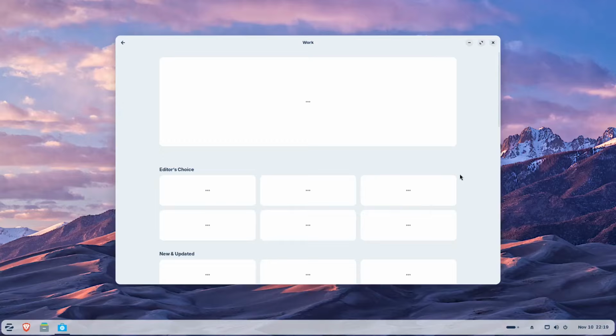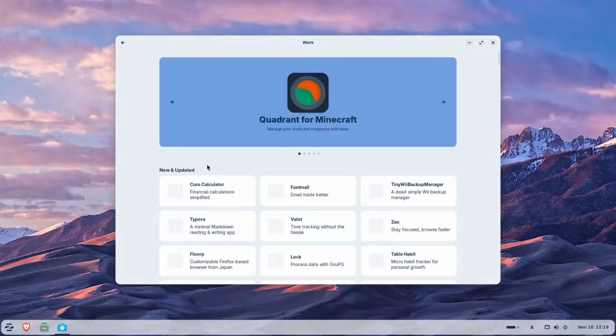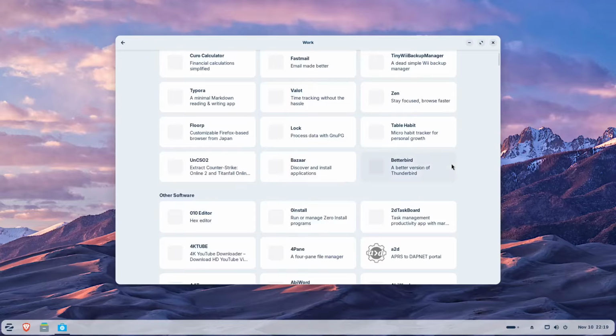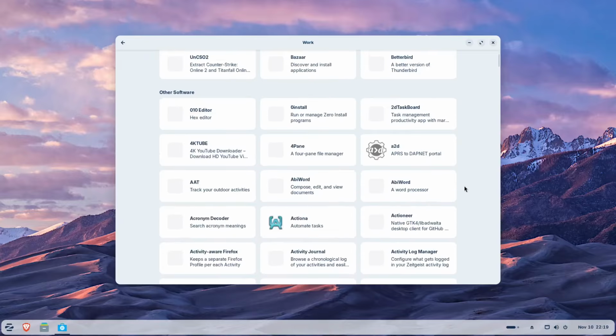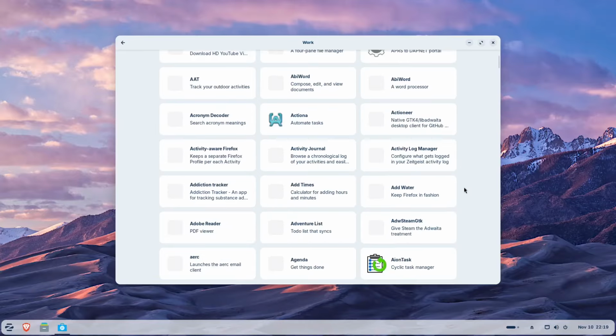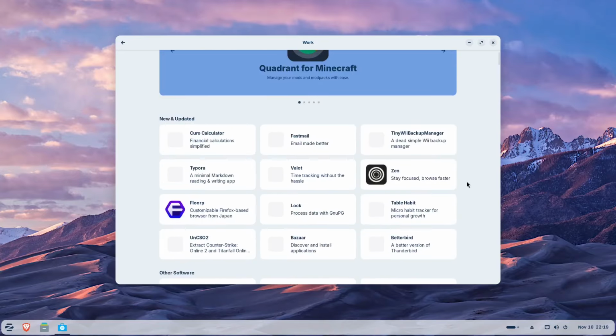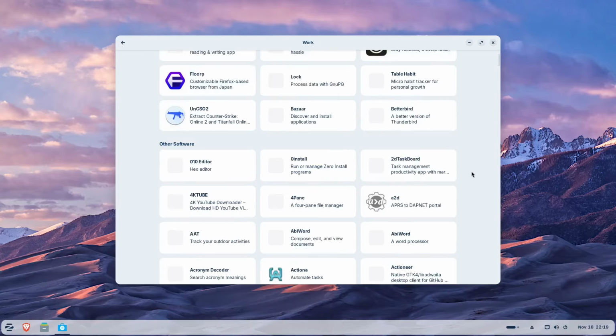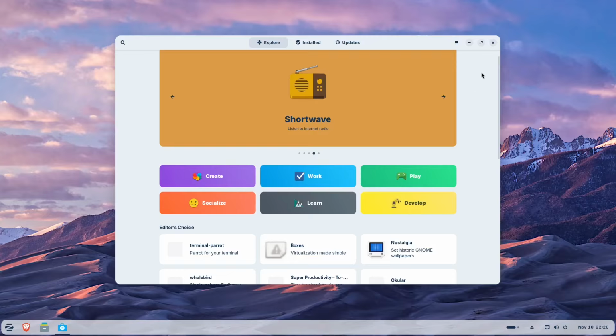Okay, let's click work. What are the work categories right here? You have also the news right here. So this is the work. Okay. It's really up to your internet service provider if you have fast internet or maybe a sluggish one. Okay, let's close this one, our software center.